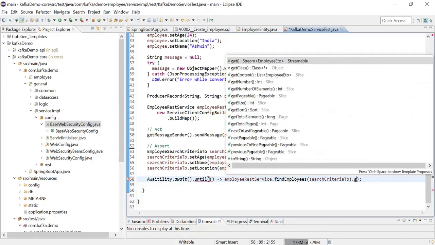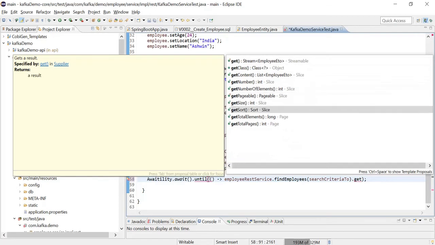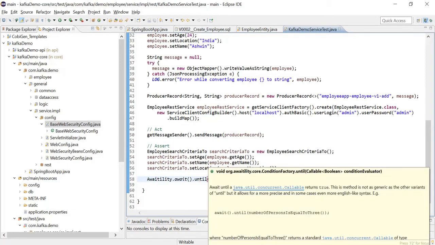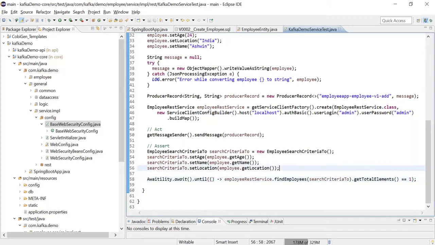So dot get total elements double equal to 1. Now the compiler error is gone.